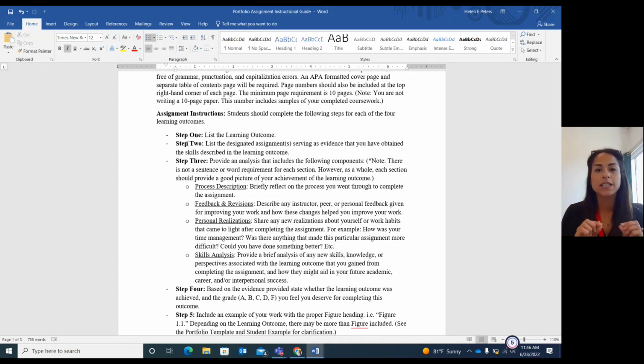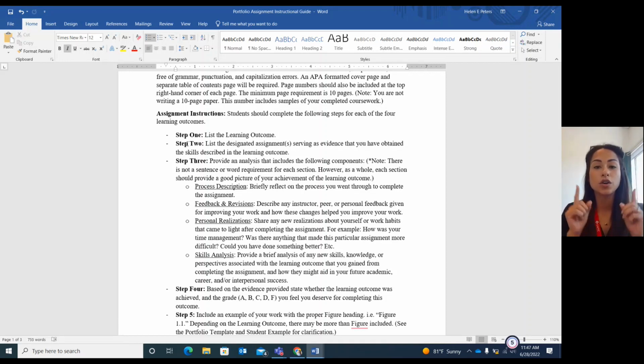But specifically, this is where you're looking at what are the skills listed? How did I learn those skills? Or how do I know, do I effectively feel like I achieved those skills or can do what this is asking me to do? And then the last thing that you're going to do is give yourself an achievement grade. This is not, and please hear this, this is not the grade you got on the assignment.